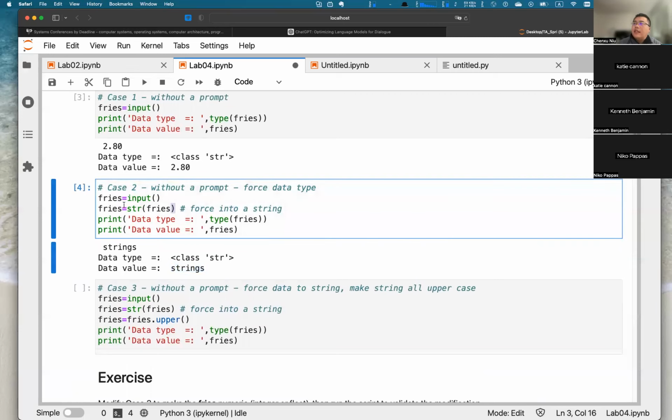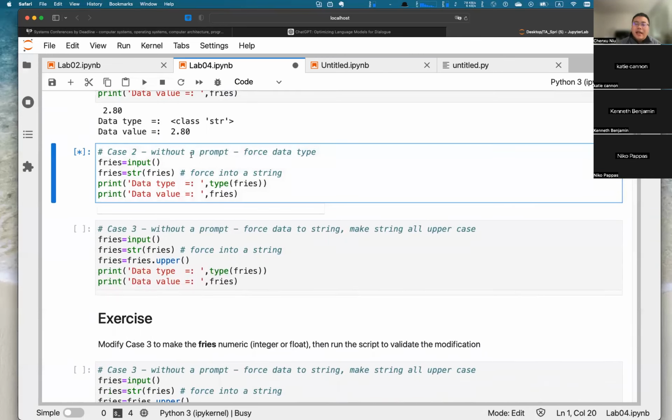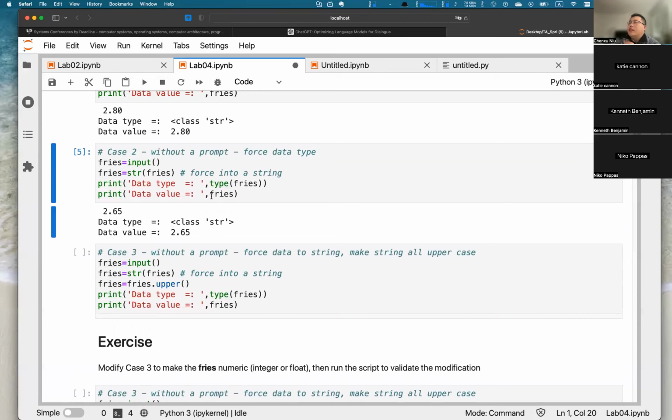Actually it's not necessary, because after you use this input function, the phrase is by default a string data type. But here we just want to show how to force something into a string. For example, if you want to write some numbers, it is the same.